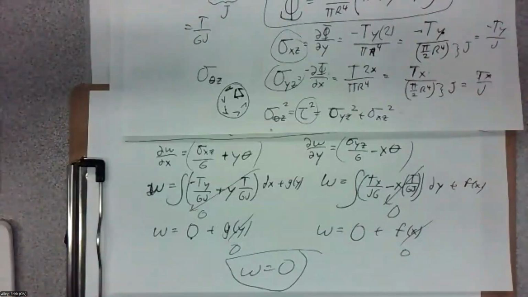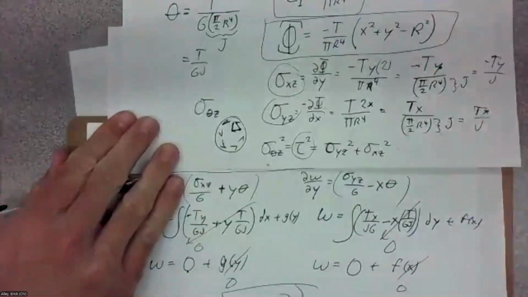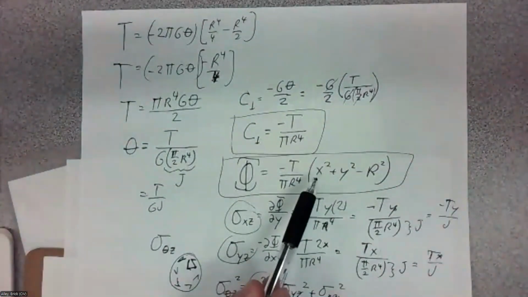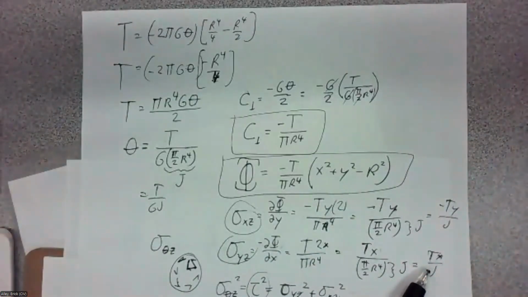So this is about the simplest example we can try. We just needed a nice round function for a circle, set it equal to 0, and everything does come out the way we'd hoped it would. That kind of proves that this Prandtl guy wasn't nuts. Warping came out 0. Our stresses come out like we think, and everything else.